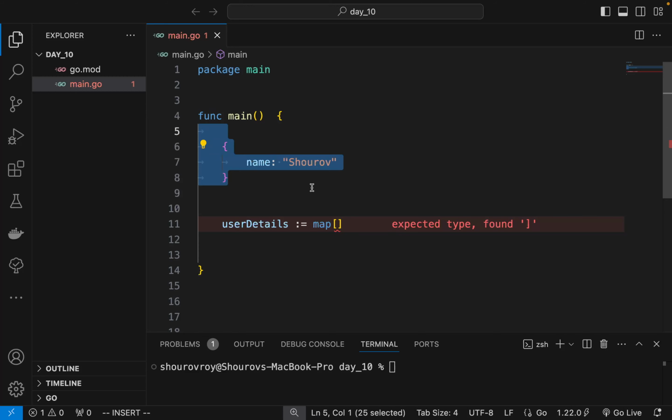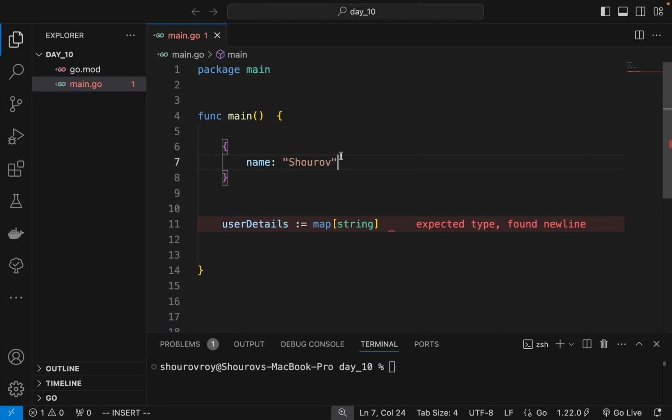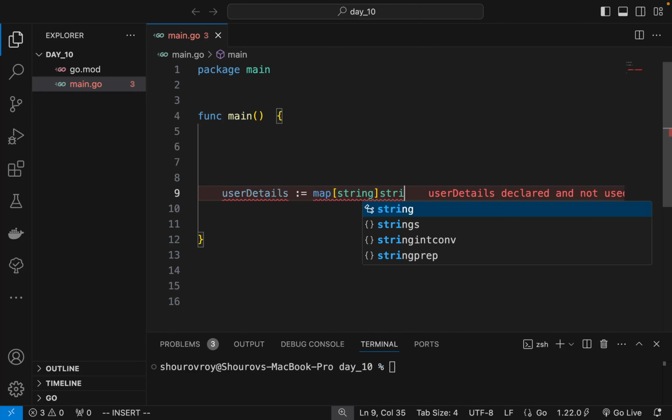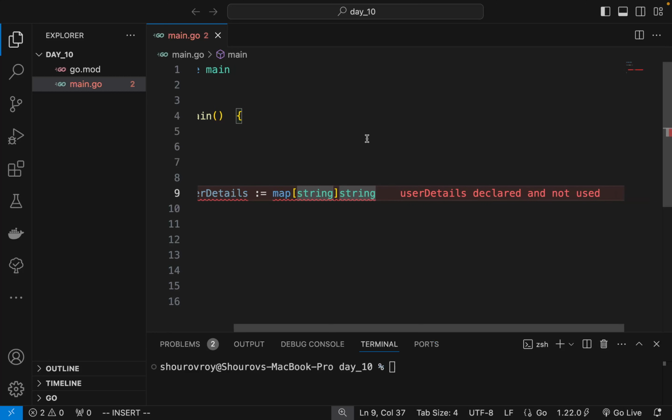We know that the name is of string type, so we must specify that the key is going to be of type string, and the value, let's say we only have a string as well. Then we can also declare it.